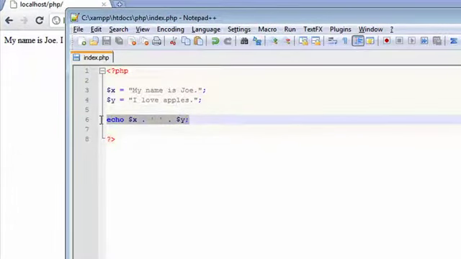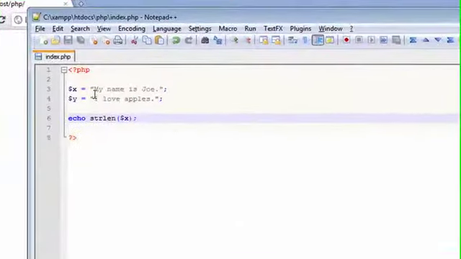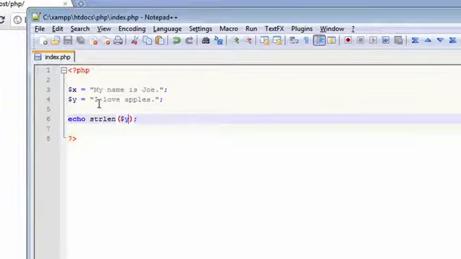So there's another function in PHP called strlen, and it actually counts the number of characters in the string. To use that, you just need to type in echo strlen, parentheses, and between these parentheses type in your variable name, save it, refresh. You can see if you count from here, 1, you're going to end up with 15 characters including spaces. Similarly, if I do this for the other variable y, save it, refresh, 14. And if you want to verify, you can count it too. I'm going to count it for you.